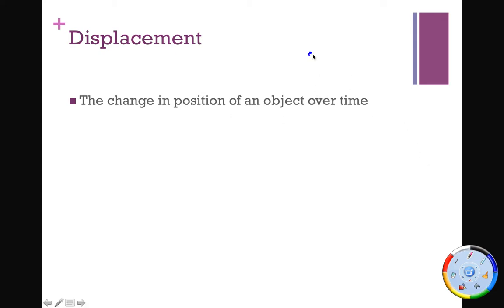So if we were here, let's say you moved 5 feet that way, and let's say you moved 8 feet that way, and then you came back and you moved, let's say, 6 feet this way. Your total displacement is only the difference between where you started and where you ended. Even though you traveled a total of 19 feet, if you went 5 feet forward, 8 feet back, you're now 3 feet behind where you started. That means your displacement is only 3 feet, even though the total distance you traveled is 19 feet.